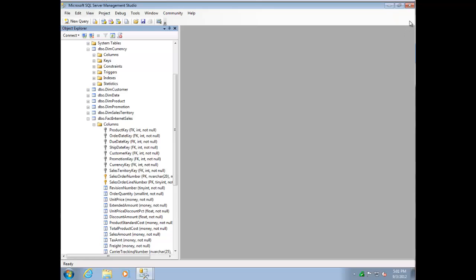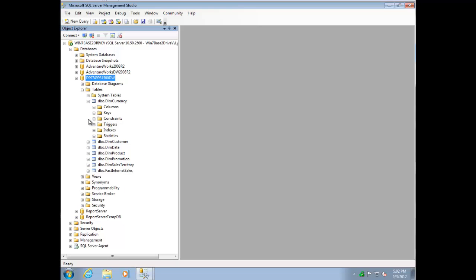Okay, when I closed the diagram up here, it saved the changes, and the basic change was it generated these foreign keys here. So now I have a structure that looks very much like, in fact is identical to, the structure that I had in my AdventureWorks data warehouse. So now I can move to the next step, which is beginning to define cubes on top of the star schema, and we'll do that next.